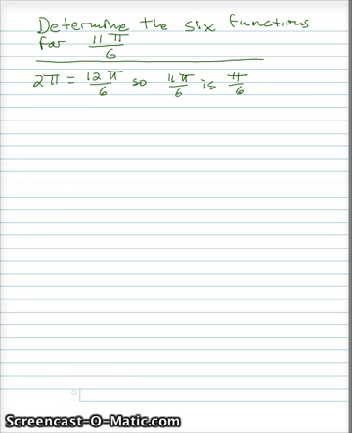So we're not quite there. We're just missing it. Which means my reference angle is going to be measured from the x-axis. That's just going to be pi over 6 short of 2 pi. So let's see that picture. There's pi over 6, there's 30 degrees, short of 2 pi.